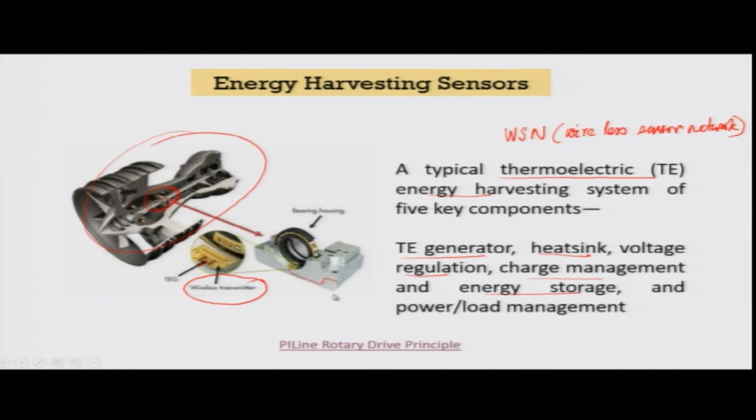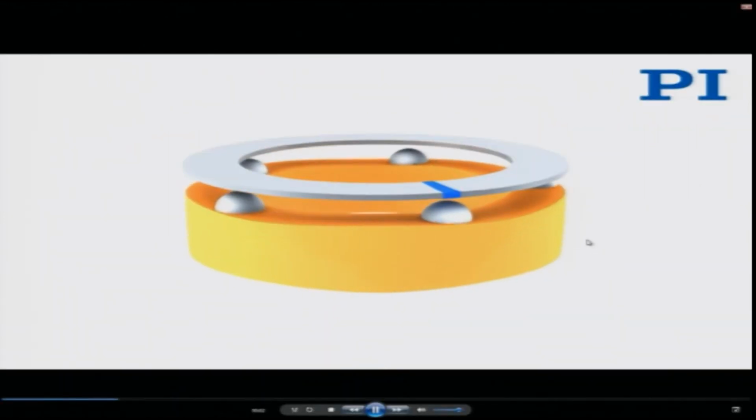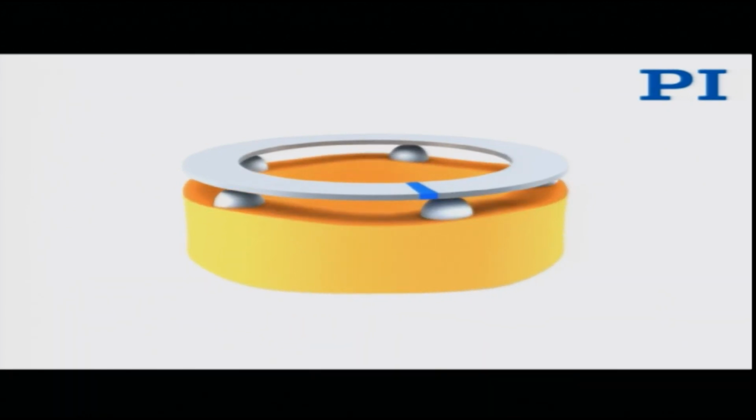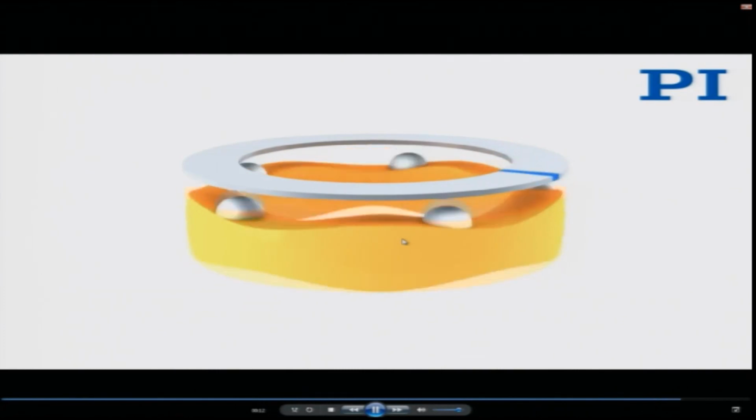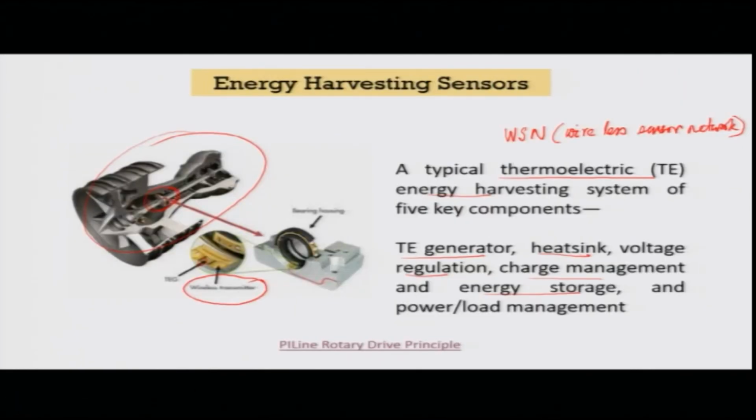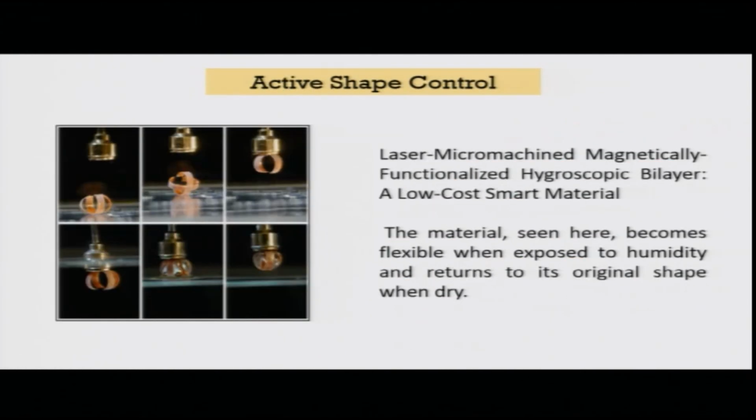Now, in many such cases, you actually develop from a linear motion to a rotary motion in a piezoelectric actuator. You can see a typical such system here, which is typically used in motor kind of things. You are giving axial motion, but look at that blue line, how by giving this eccentric actuation you can generate a rotational motion in the system. So, that is about this kind of energy harvesting sensors.